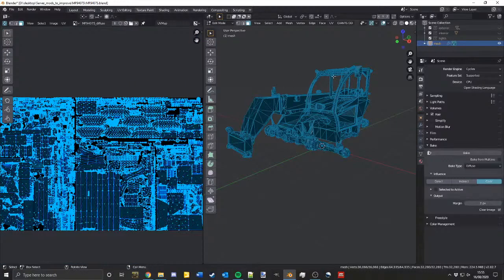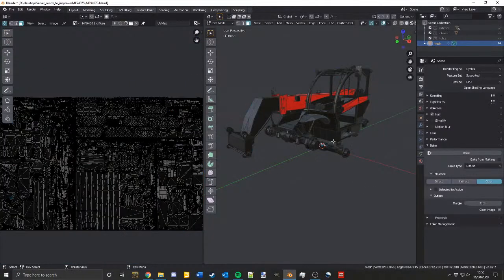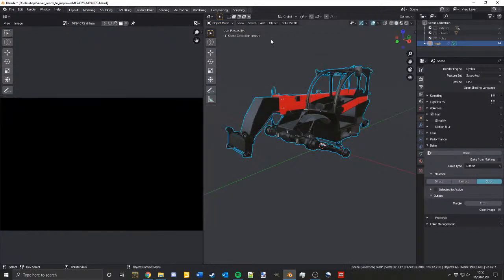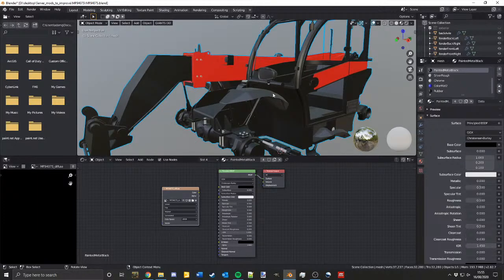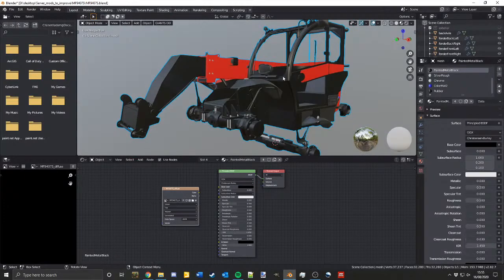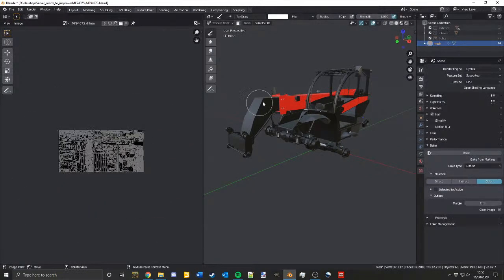We've got all of the materials with the texture referenced. We've got all of the model selected as one mesh rather than individual components. We are pretty much ready to hit bake.